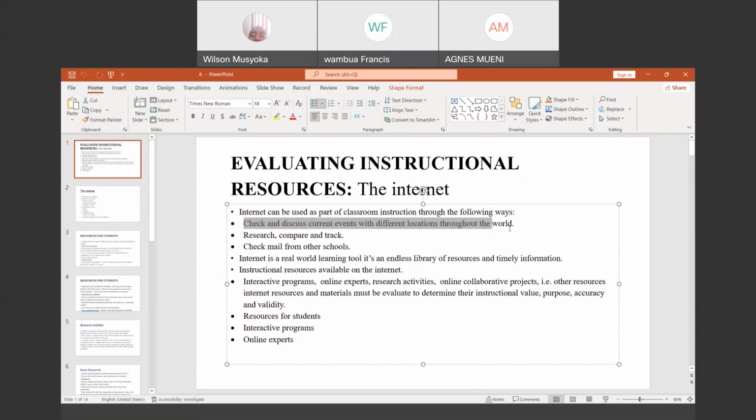Mostly you will find that the internet is always up to date, or you can find the most up to date information on the internet. And that is why it is also an important source of information that you can look at. And it can also be used to research.